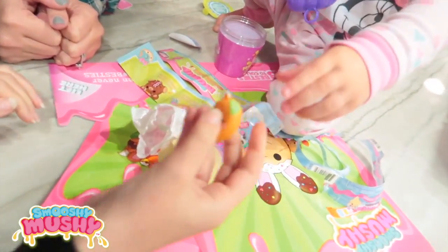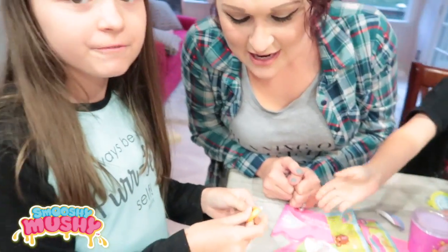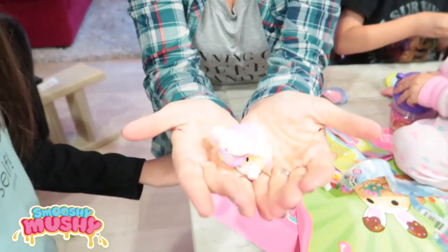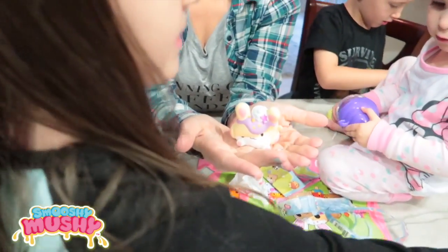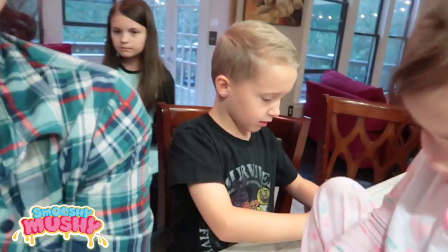What is that? A mango. Oh, he's cute. So, let me see. Soft. He doesn't have a mouth. Just a little tiny mouth. He's so soft. Let me see. This is my favorite part of the squishies. Look at. Just roll them up in a ball. A ball? And then slowly roll them. And now it's a bunny again. Oh. It's like when you roll your boogers and you stick them on your pants.